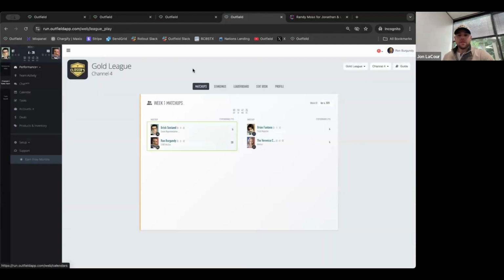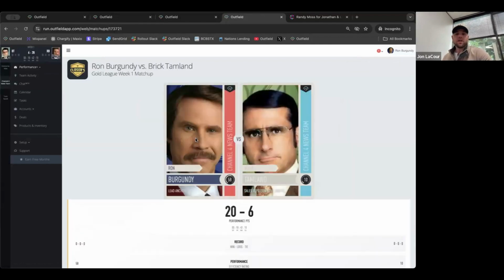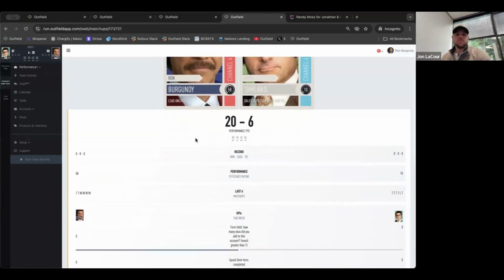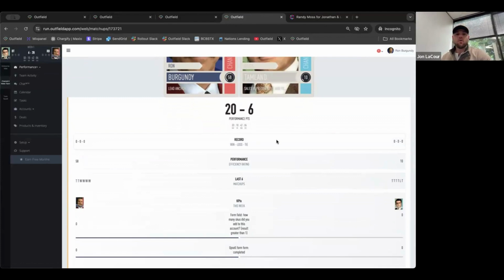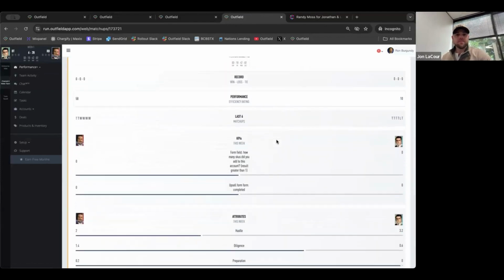So coming back over here to league play, we have a number of different ways we can view the progress or view the scoring for league play. Right here, we're looking at matchups. Again, if we click into the matchup, we're going to get a detailed view of this specific matchup. We can see everybody's win and loss records.